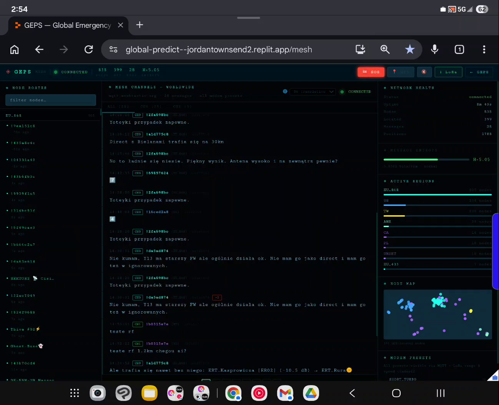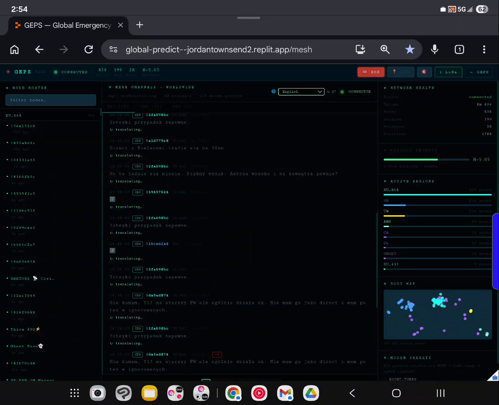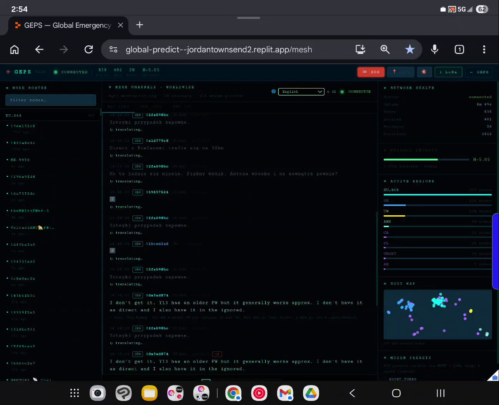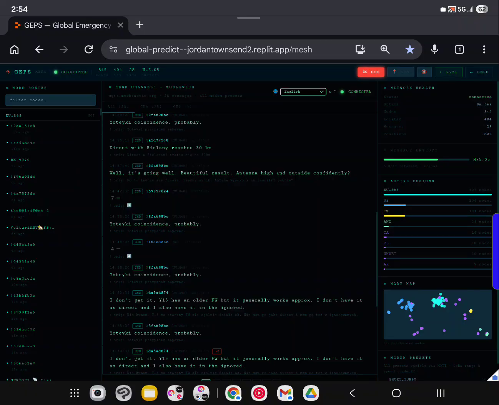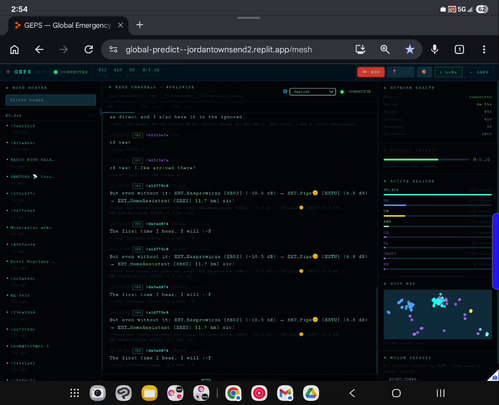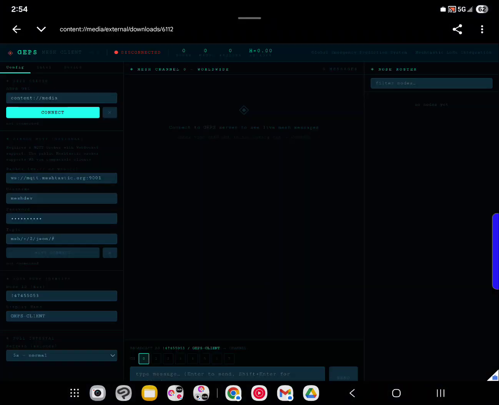But it also has some useful features, like, and this might not work because it's on the free tier of my thing, but if you do translations, it translates all the languages into one language for you. I'm still getting rid of the doubling, because when it bounces, sometimes it doubles up the load, so I have to fix that a bit. But then you can download the mesh client, which is just an HTML, and we'll download it. It looks like this, and it's not too hard to set up. About 6 steps really, and then we're good to go.